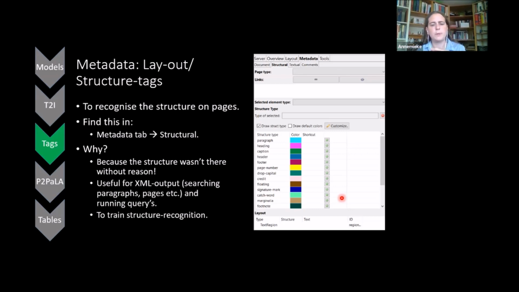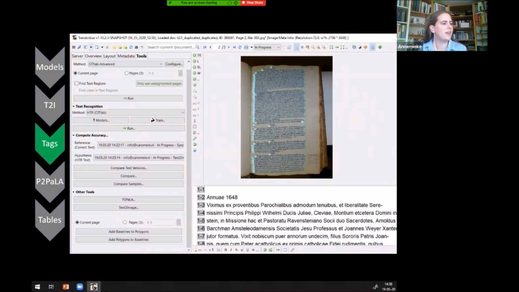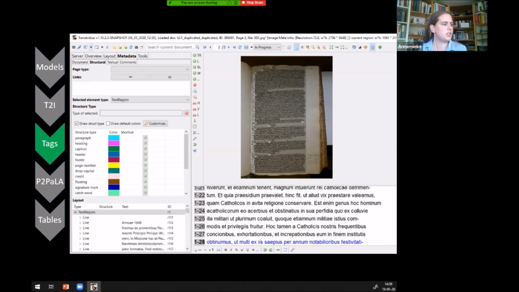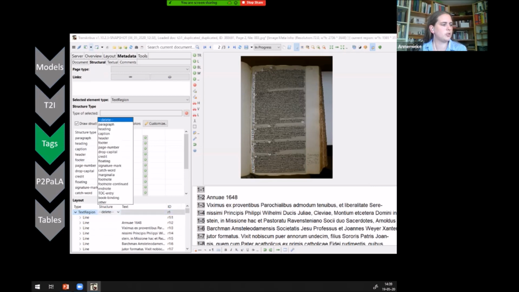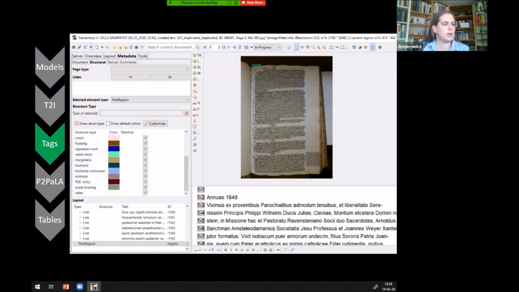And what we will be seeing in the next session, you can use this also to train a structure recognition. I will be showing you this in a moment. So we go back to our Latin example. Here we go to metadata, we go to structural, and this whole section, the text region, we can either click here on structure and select it, or I select it as such, and I call this the paragraph. And you see it gets the light blue coloring. If I want, I can then draw a box around here. And I have to go back to my arrow, and I can call that a marginalia, which is somewhere down here.